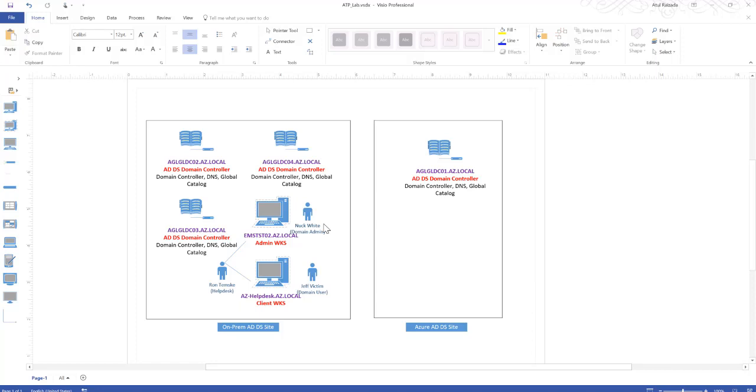Many of us who are in the Active Directory space are familiar with this TGT. That's how the Active Directory authentication process works. So this ticket granting ticket would allow Ron Temske, or in this case Jeff Victim, who is using that ticket granting ticket of Ron Temske, to get access to the admin workstation.